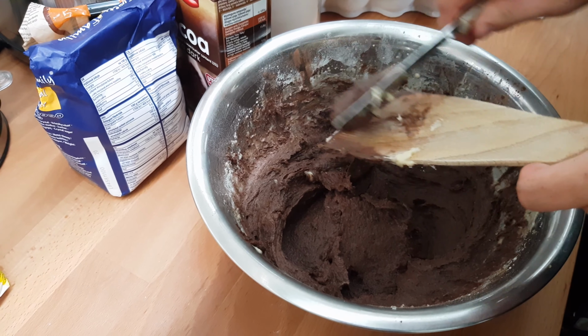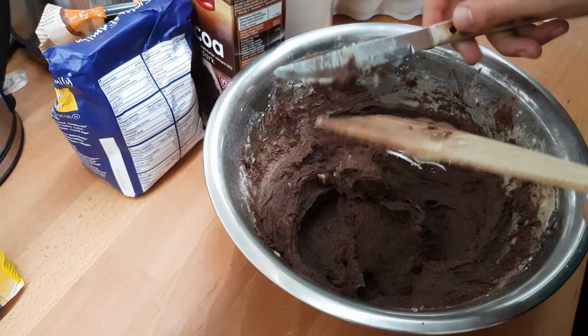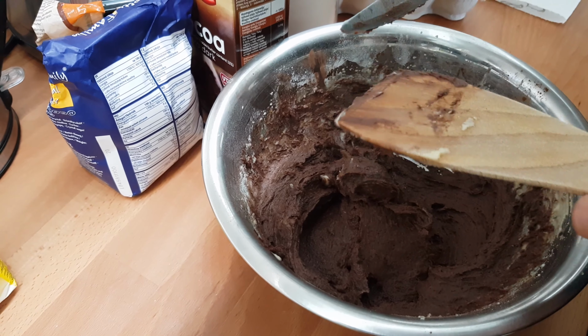Okay, it doesn't have to be so, because we will use the mixer to mix in the dark chocolate.